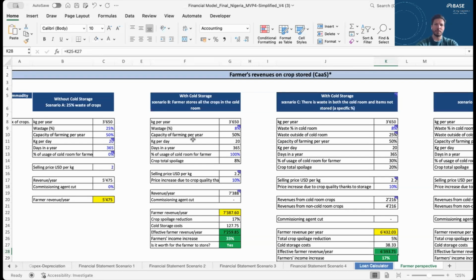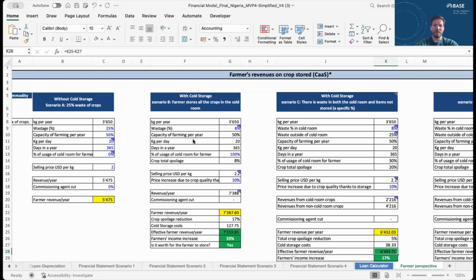In this video, we'll explore the business model from the perspective of the final user, the farmer. We'll analyze how the farmer might decide between continuing to sell their produce as usual or opting to send part or all of their production to a cold storage unit like the one we're proposing. To do this, we'll review different scenarios where the share of production sent to the cold storage changes while adjusting key input parameters that influence the farmer profitability.